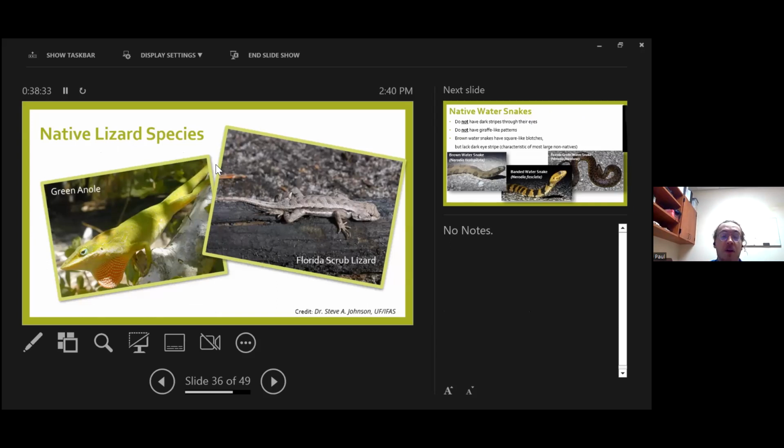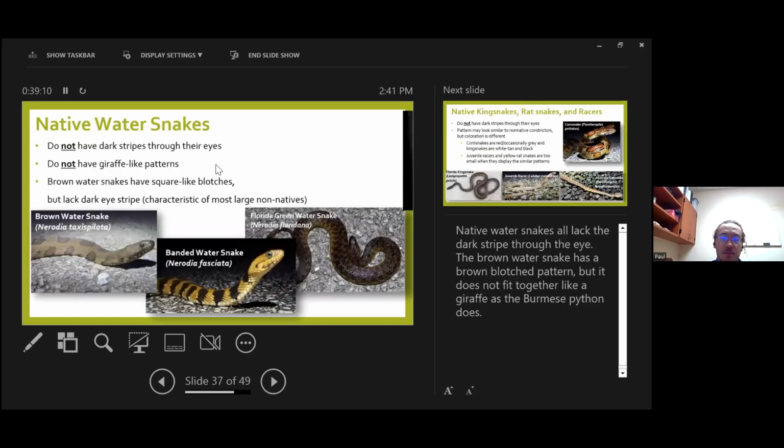As you can see, some of our native lizards, they're small. They're very, very small. So when we're adding in things like a Nile monitor, stuff like this is going to truthfully be competing with something more akin to a fox or a coyote than it is any of our actual native lizard species, as well as some of our non-native lizard species like the brown anole from Cuba. It's shown to have such impacts on green anoles that green anoles kind of live in the upper part of trees and brown anoles will be down in the bottom. So there's already been some, even on a very small scale, some changes ecologically that have occurred.